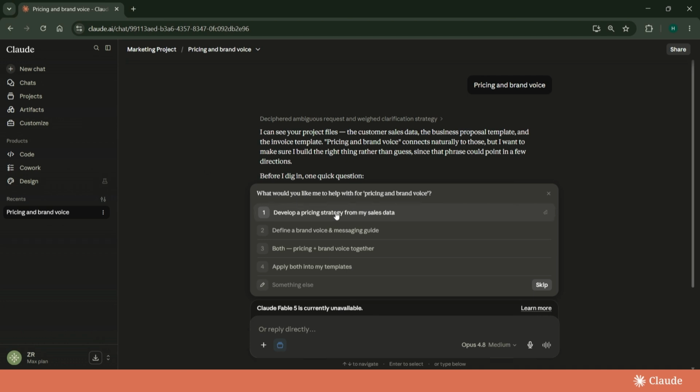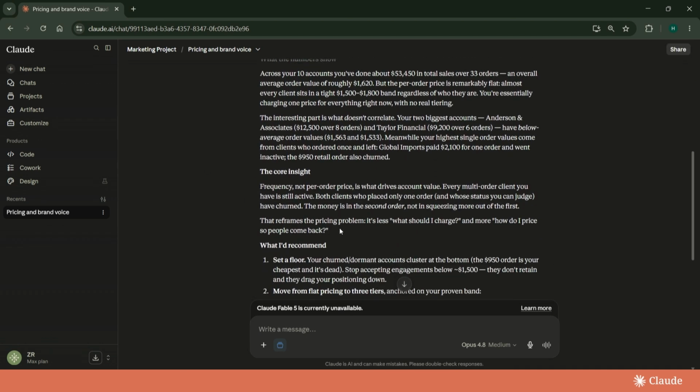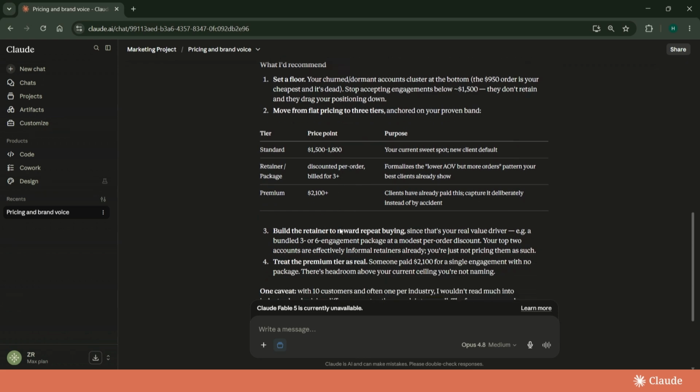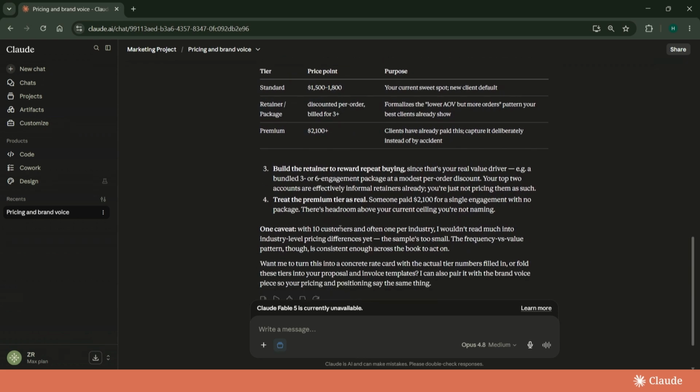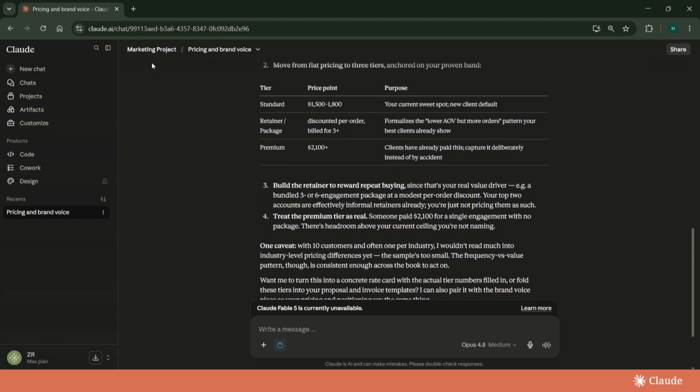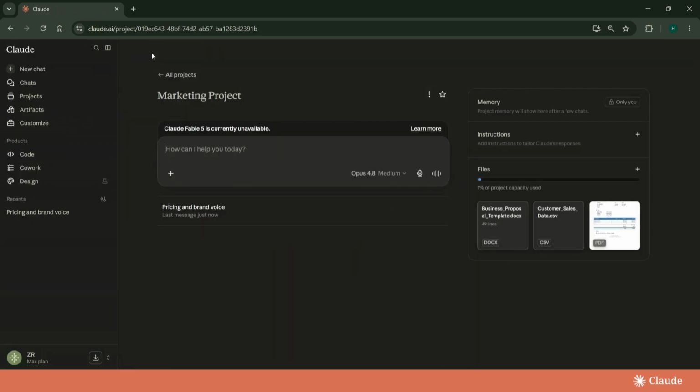Why does this matter to you? Two things. First, it means you can keep a big knowledge base without slowing things down. But second, if a detail is really critical, it's worth mentioning it directly in your question too, just to make sure Claude focuses on it. A little nudge goes a long way.